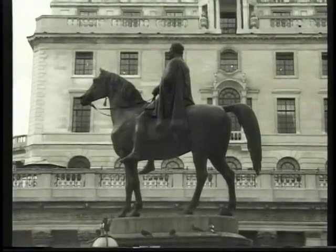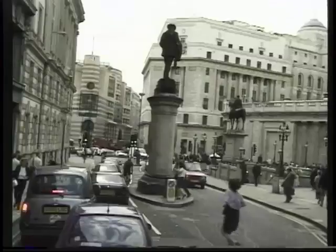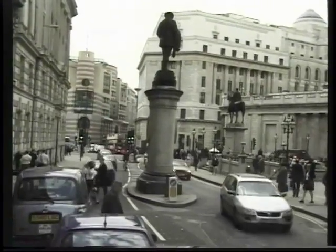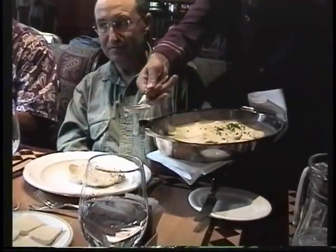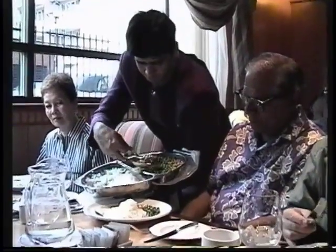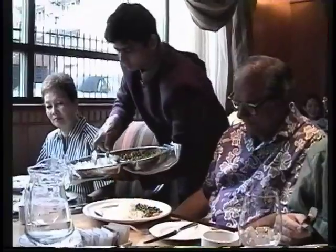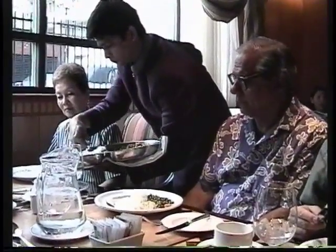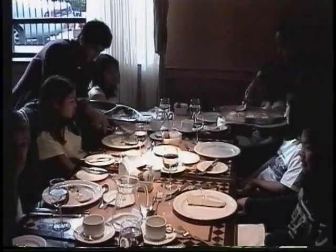Here we are, 25 to 6, and everyone's leaving the city, making their way back home. We get back to our hotel in time for dinner, turn in, get some rest, and enjoy the splendid Meridian Hotel we're staying at in South Kensington. They have a marvelous dinner service and also a very good breakfast service as well.